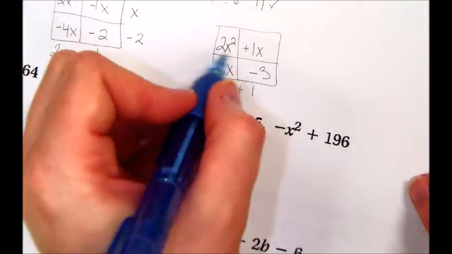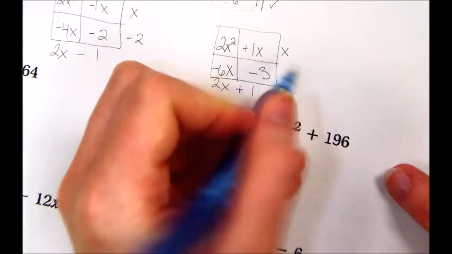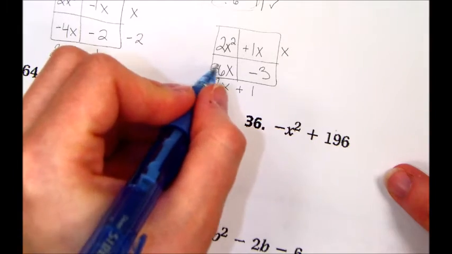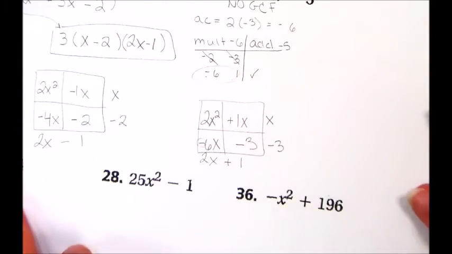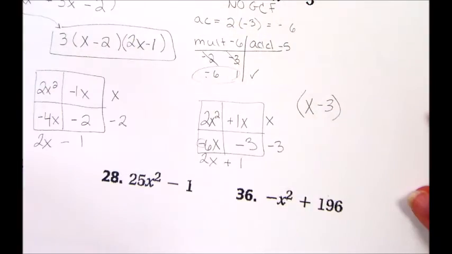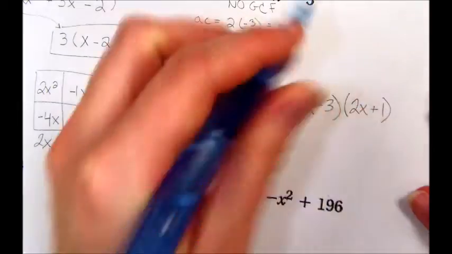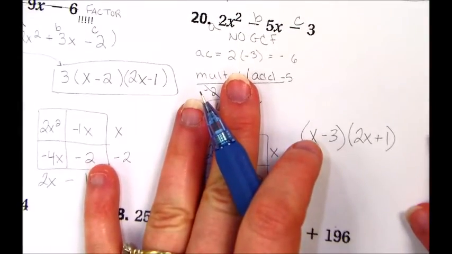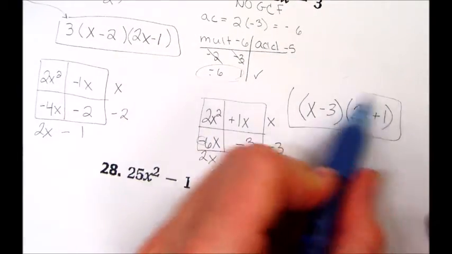Now go left to right. These have an x in common, and these have not only a 3, but because the first one's negative, a negative 3 in common, a GCF. It's time to put them in a factored form, x minus 3 and 2x plus 1. Now again, if you're wondering why I'm not doing that extra step of solving, it's because remember up here I said, let's pretend they're equal to 0 and let's solve them. But if all the directions say is factored, this is as far as you need to go.